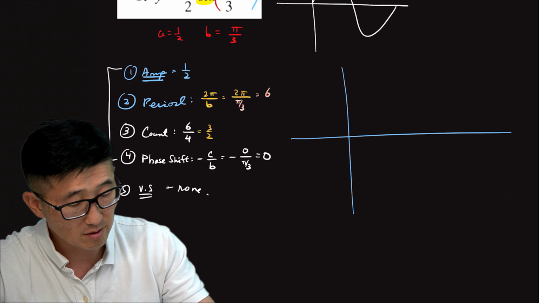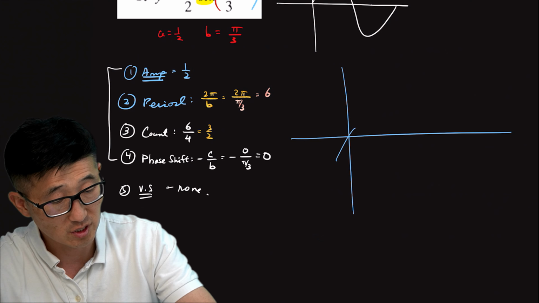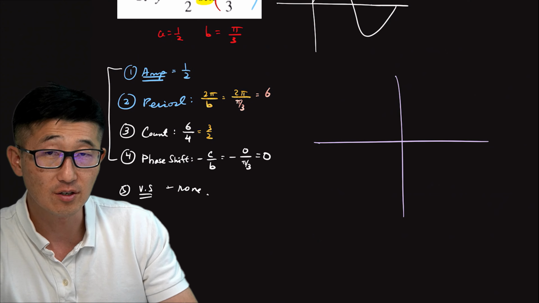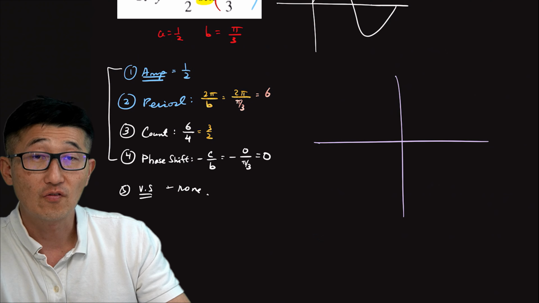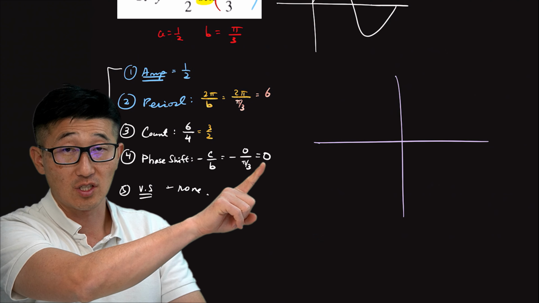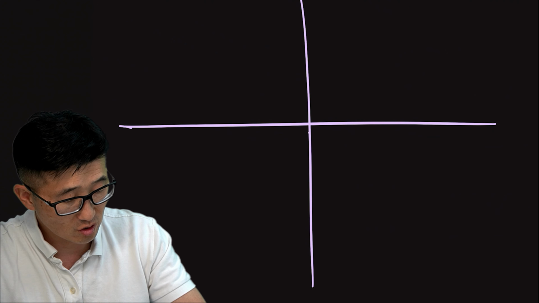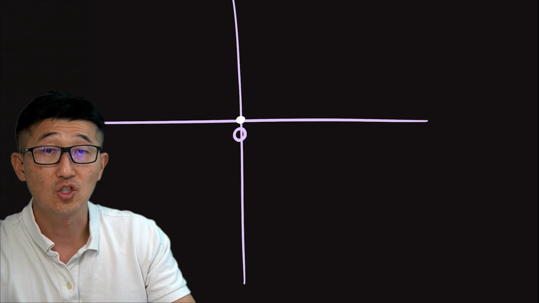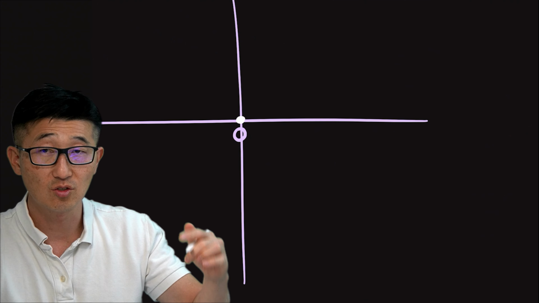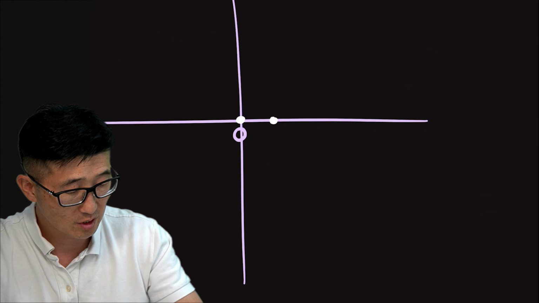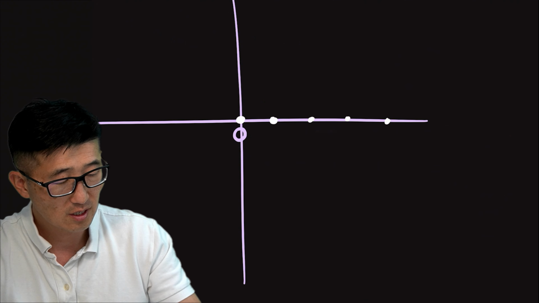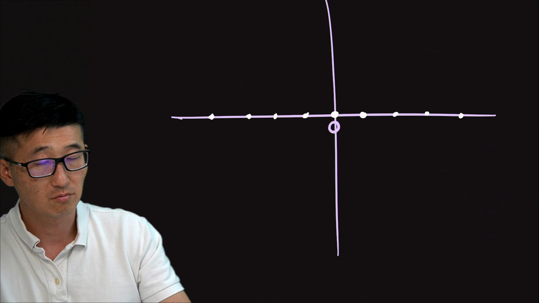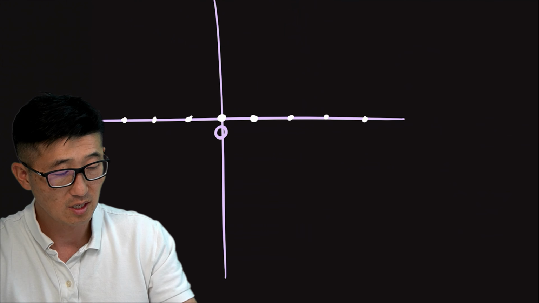So here we go. We're going to do 2 periods. Let me draw it like this, and you don't have to draw it to scale. Go to your phase shift. There's no shift, so it's going to start at 0. Put 0 right there. Then plug in 4 dots to the right and to the left, evenly spaced out. 1, 2, 3, 4, and then to the left, 1, 2, 3, 4. Just make sure you have 4 segments each.